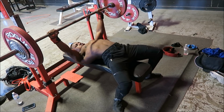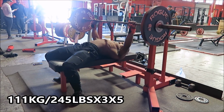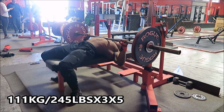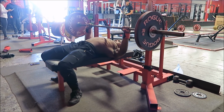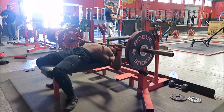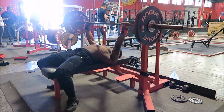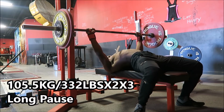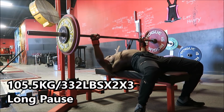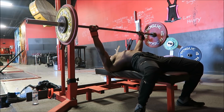There isn't a need to, but I'm just really happy, guys, with where my bench is at right now. So just had to elaborate on that, show you guys the gains that your boy is making. And those of you who've been keeping up with my training know that the new grip just took me a while to get used to, but now it's feeling great. Back down sets don't feel like anything. Even my long pause sets don't feel like everything. Everything's just moving really well and really smooth. But yeah, that's pretty much catching you guys up on this week's worth of training.